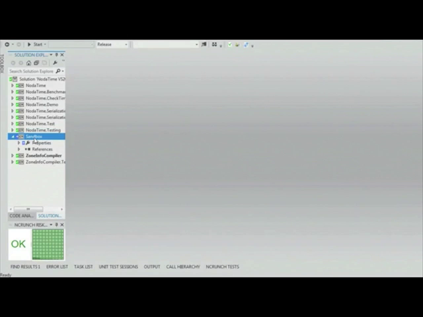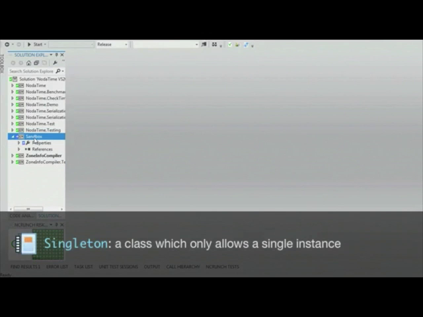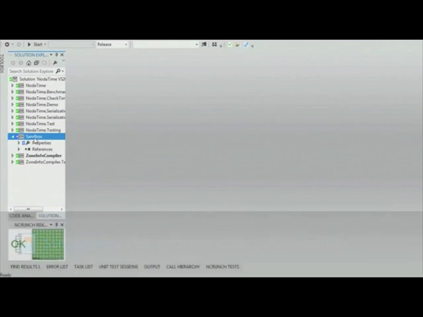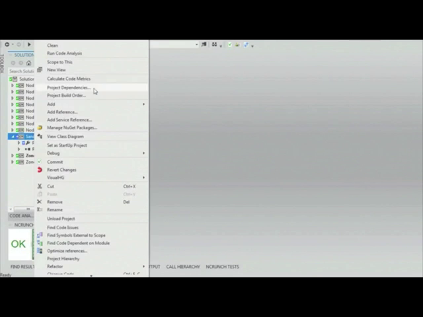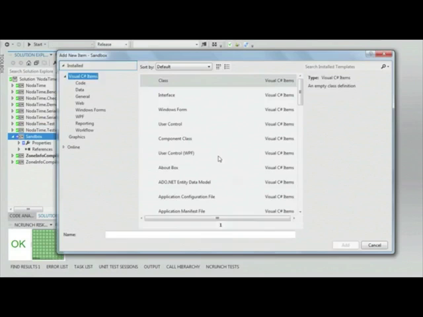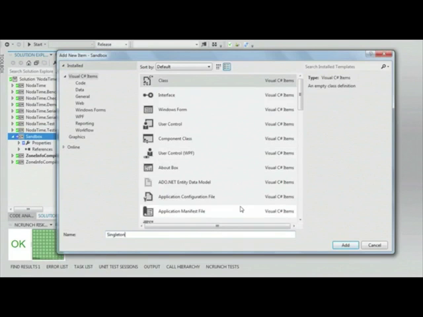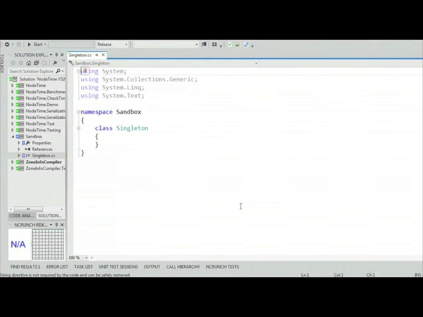Yep. So the point of the Singleton pattern is where you've got a class that you only ever want one instance of. And let me show you a really bad way of implementing it. So I'll create a Singleton class. We'll stick with this one class that will evolve over time.